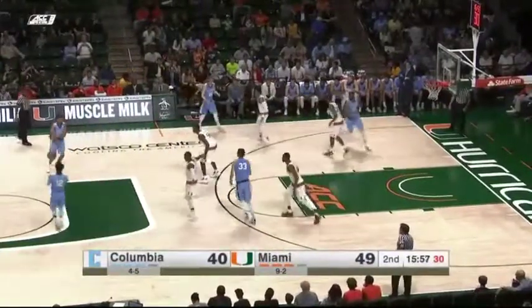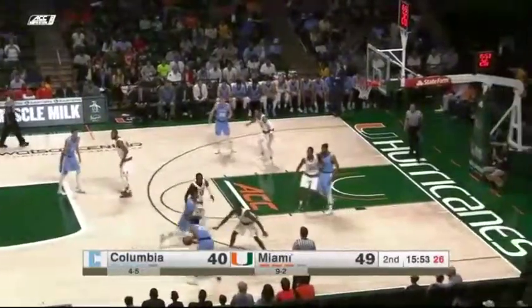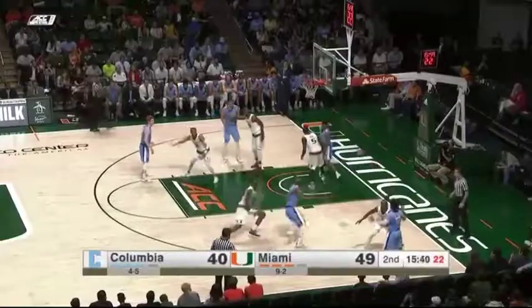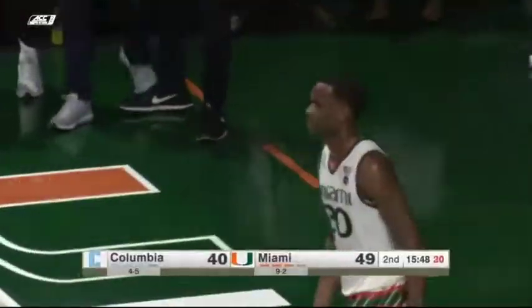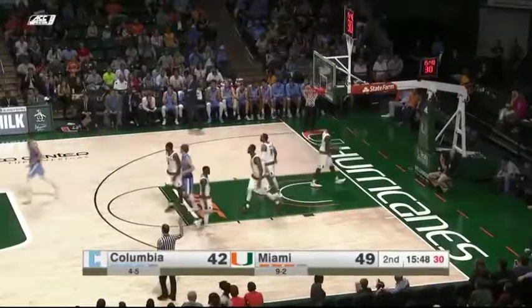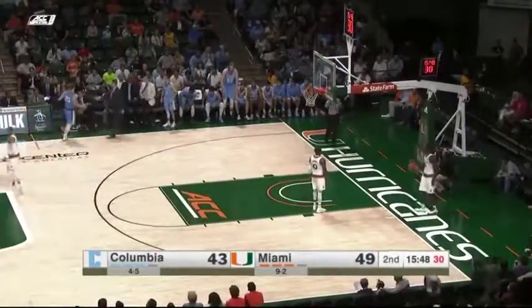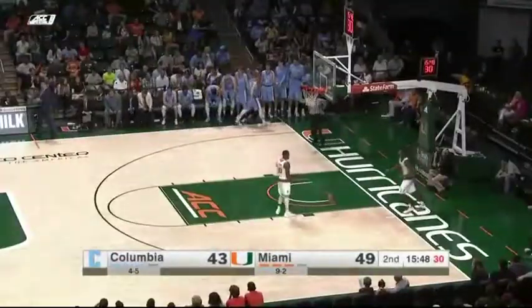Ted Sarandas alongside the coach, Mike Jarvis the second. Columbia has outscored the Canes 9-8 here in the early going of this second half. Here's Kobe to the goal — scored and a foul. And there they've executed — Coach Angus drew one up there. I'm impressed with what Columbia has done tonight. That three-point play by Kobe cuts the lead to six — it was as much as 13.